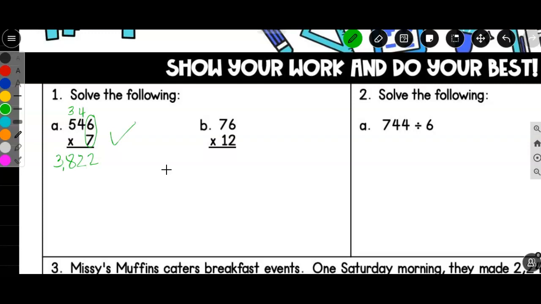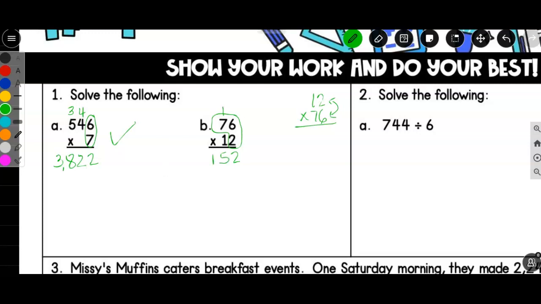Okay, so this one we have a 2-digit times a 2-digit number. This is just an extension question, could we have written this as 12 times 76 and still gotten the same final product? Yes, absolutely. There's commutative property in multiplication. We can multiply in any order. All right, so let's get down to it. We are going to be multiplying our first factor, which is 76, times this ones place number here, which is 2. So 6 times 2 is 12. 7 times 2 is 14, plus 1 is 15.